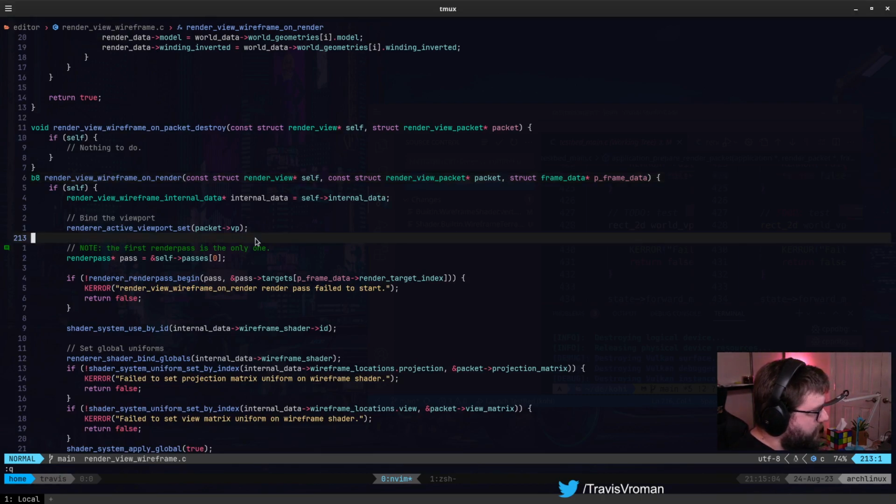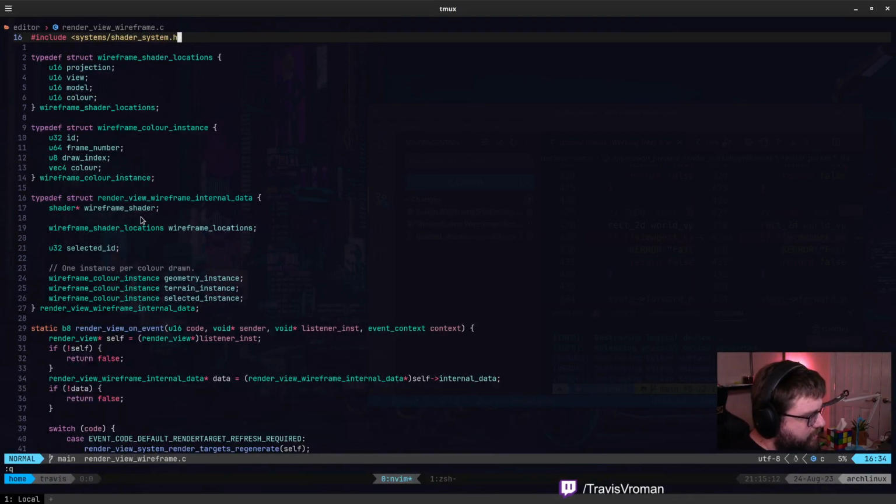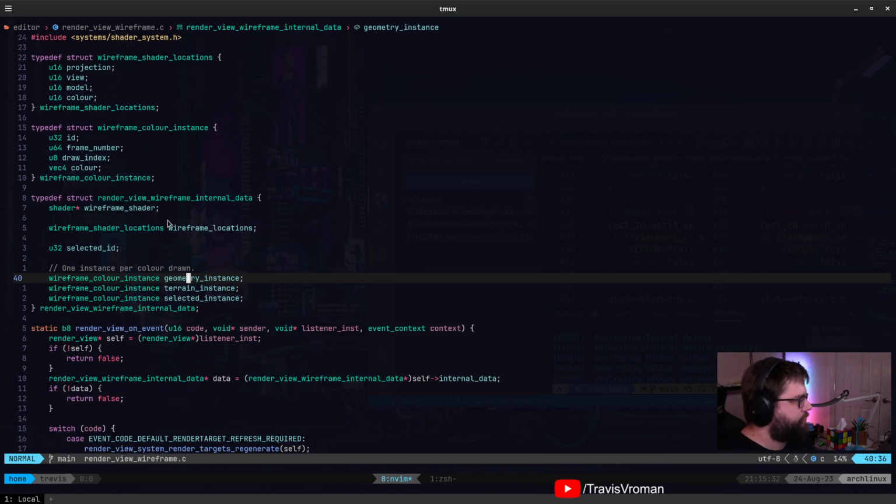So the first thing that we need to do is we're going to be using two shaders now, which means some of our structure here is going to have to change, right? So we have our wireframe shader because we were thinking it was going to be 1. Now it's going to be 2. It's probably going to be potentially more. And so we need to come up with a structure that makes a little bit more sense than this, right? We don't want to just keep banging more of these in there, you know, sets of these things and whatnot.